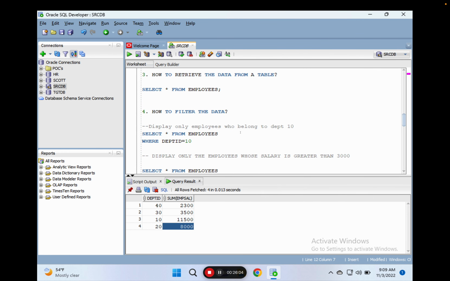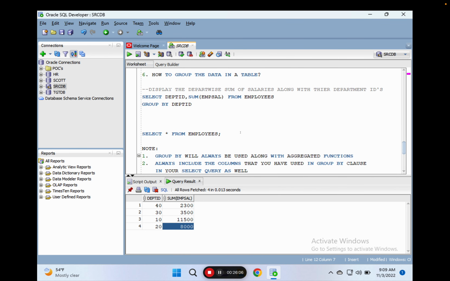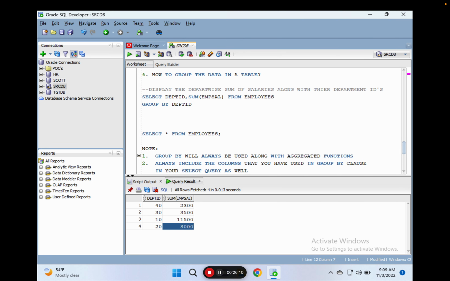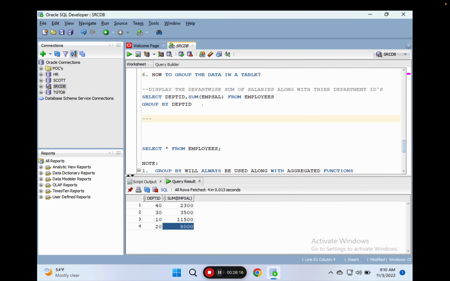The question says department wise sum of salary. What if the business asks that I need to check the average salaries for each department? The question is the same thing, department wise average salaries they want. Now display department wise average salary along with the department IDs.